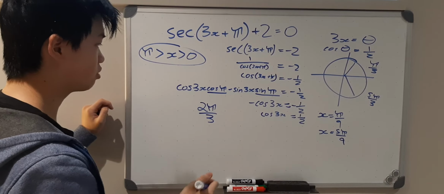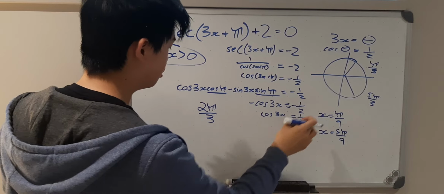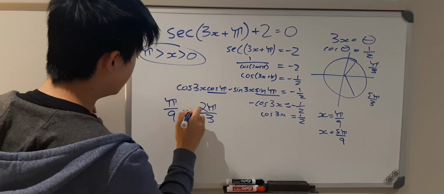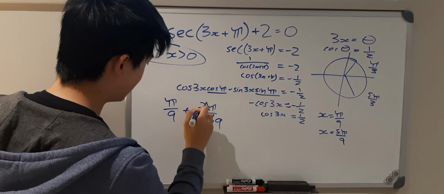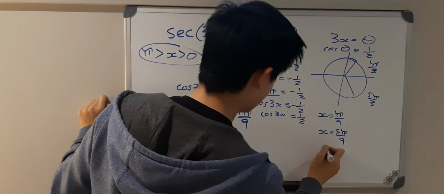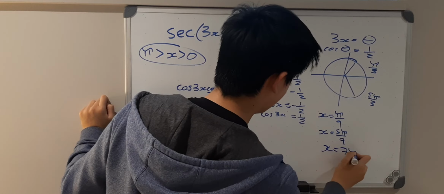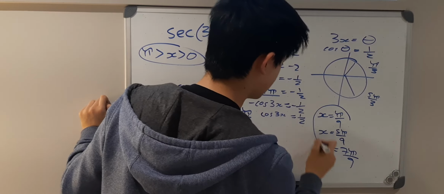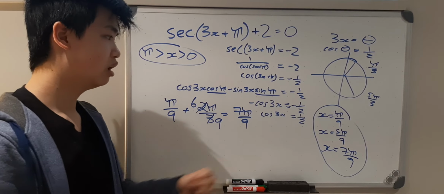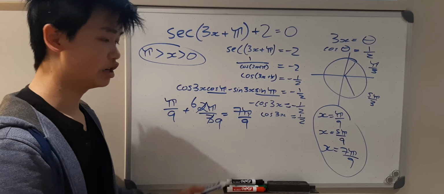So what we're going to do is actually add 2 pi over 3 to pi over 9. So that would be 9, that would be 6, so that would equal 7 pi over 9. That's within our parameters. x equals 7 pi over 9. And these are our 3 solutions. You could test by adding the period to our previous solutions, but nothing else would give a new solution.